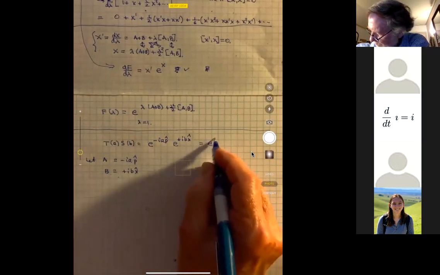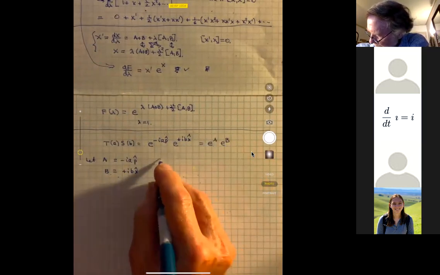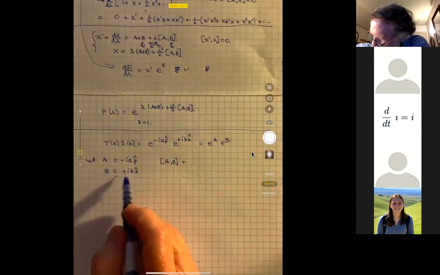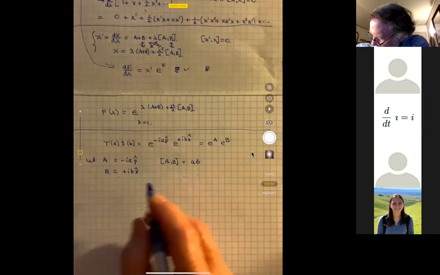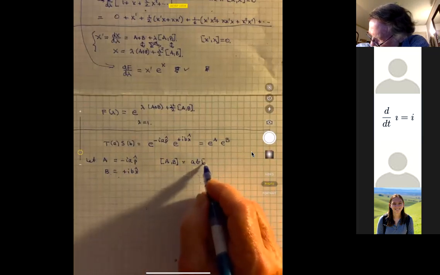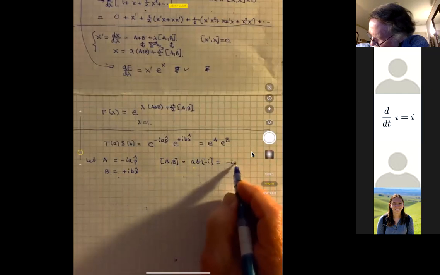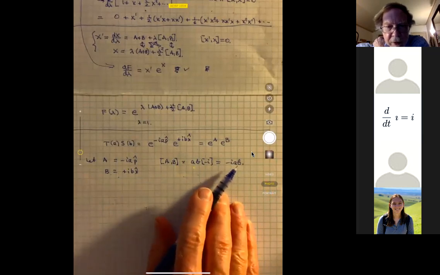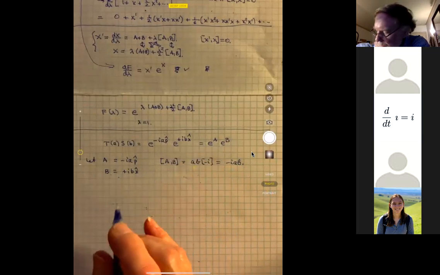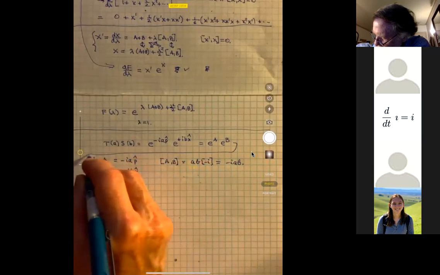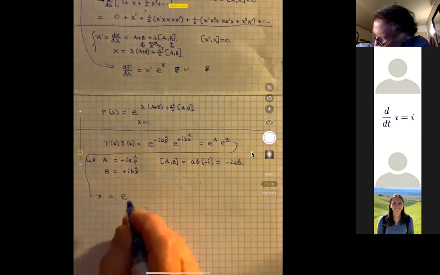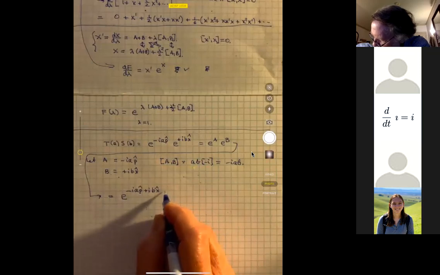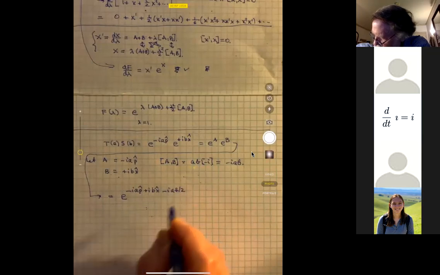So this becomes e to the A times e to the B, with these definitions. Now the commutator of A with B, you can work it out easily because minus i times plus i is just 1, A times B just gives me ab, and the commutator of p with x is minus i. So this is equal to minus i a b. That commutator is a C number, which therefore commutes with everything. So in particular, it commutes with A and B, and thus the conditions of Glauber's theorem are met. And thus this thing becomes equal to e to the minus i a p hat plus i b x hat minus i a b over 2, on the basis of Glauber's theorem.